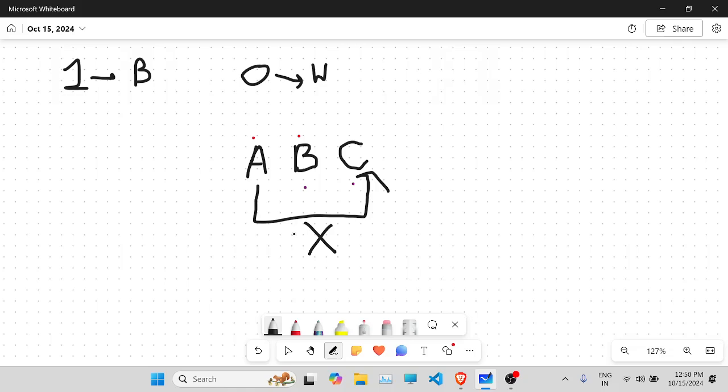Adjacent means side by side. So B is adjacent to A, but C is not adjacent to A. Similarly, A is adjacent to B, but A is not adjacent to C. But B is adjacent to both A and C. Fine.